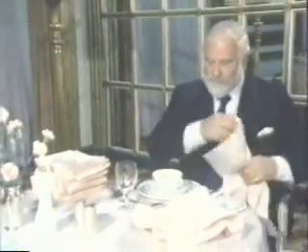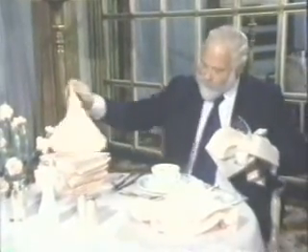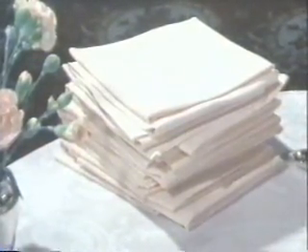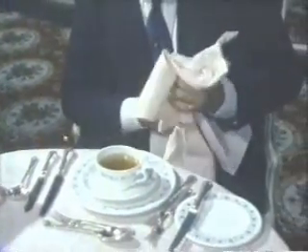Tesla believed that the inventor was an explorer, not a farmer. Explorers open trails to new lands, and they don't bother themselves with the daily grind of growing crops. He was also mortally afraid of germs. Even at the height of his fame, he always dined alone. His only companion: a pile of clean table napkins. The number of napkins had to be divisible by three — with one he kept his hands free of contamination, with another he cleaned the glassware. He had to calculate the volume of food in every dish before he ate it. He also gave up drinking alcohol, except whiskey, in an attempt to live to the age of 120.